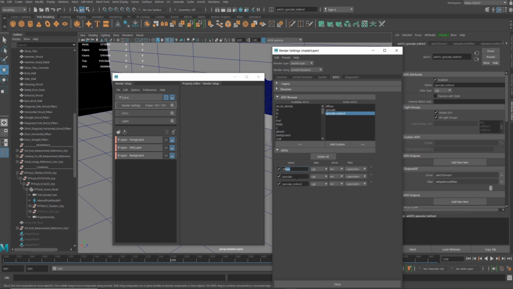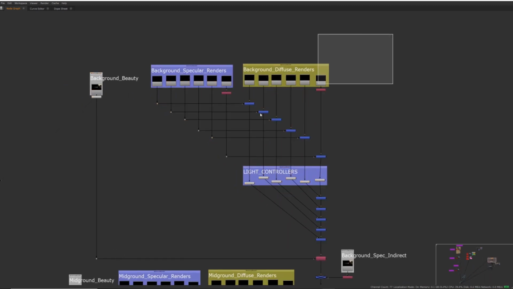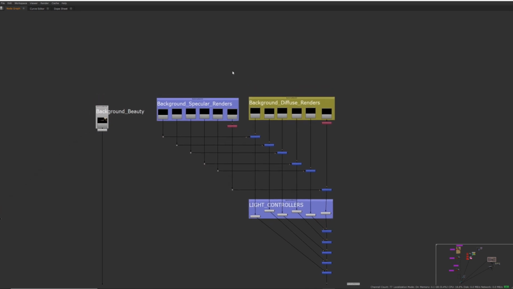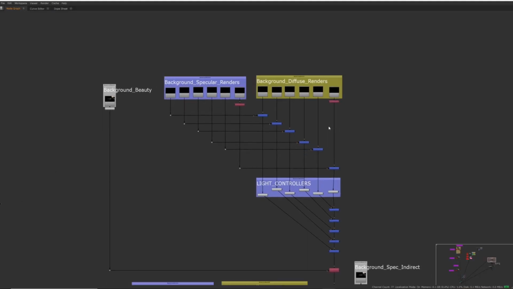So that's like 21, and imagine if you have that turned on for each of these render layers, you're going to end up with like, I don't know, 70 different passes, and that might take quite a lot of time to rebuild in Nuke, as you'll find out later when I do these breakdowns. So this is the specular and diffuse, but if you add in the specular indirect, which I'm advising for the bounce reflections, you'll get more control.